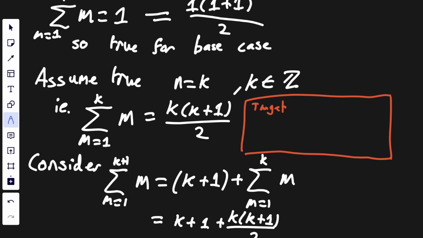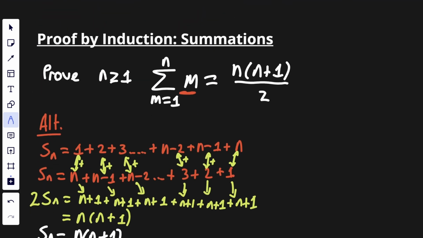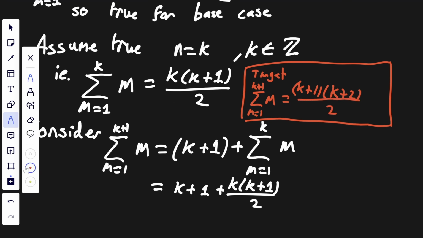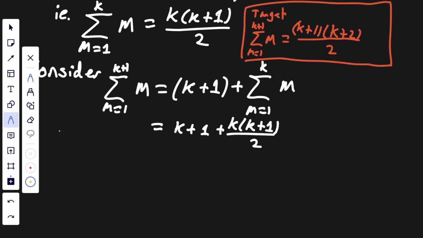And to form your target, you're just going to want to put k plus 1 into our sort of hypothesis. So when we had that original expression at the top here involving n, we just want to replace n with k plus 1. So we have the sum of m equals 1 to k plus 1 of m is equal to (k plus 1) times, well, it was k plus 1 plus 1, so (k plus 2) over 2. So what we're trying to do is we're trying to craft this into this. That's our goal.